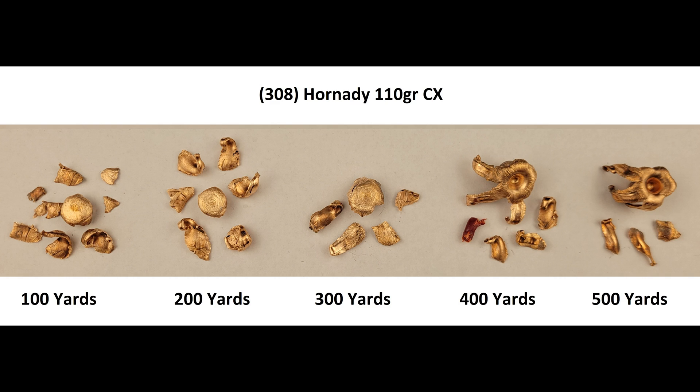Moving at such a high velocity, this round has an immense amount of energy, and all that energy has to go somewhere. Upon impact at all ranges tested, the CX dumped its energy into the target, and considering that velocity plays an exponentially larger role in generating foot-pounds of energy over weight, these bullets were carrying an extremely high amount of energy upon impact. If you hit a deer with one of these, the CX would probably transfer such a huge amount of energy that it would shatter ribs and shred lung tissue. Even if the energy didn't, the shrapnel might. While the concept of hydrostatic shock is a highly contested topic, this would be an excellent example of a bullet that might, in theory, cause hydrostatic shock.